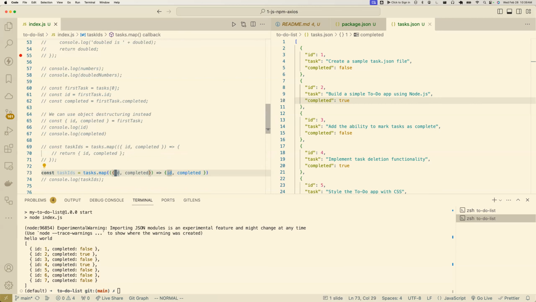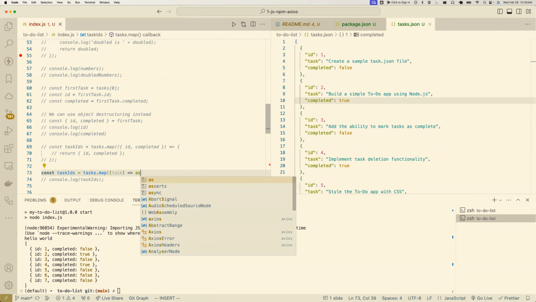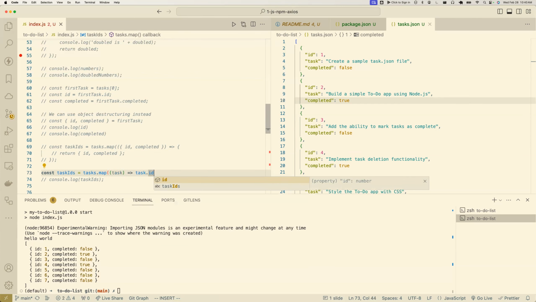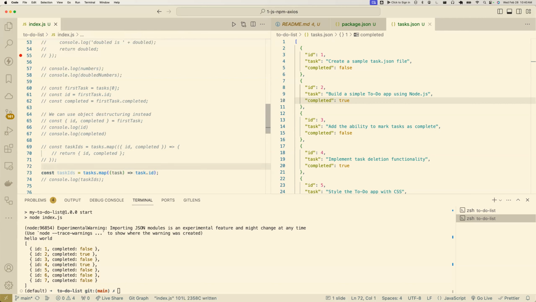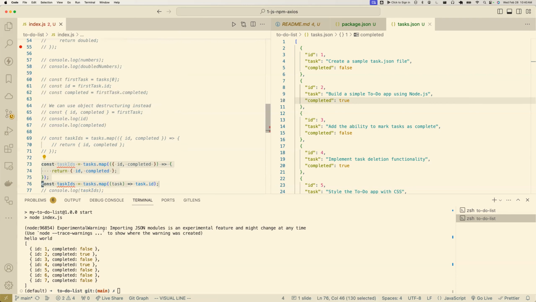So let's use a simpler example here. Let's not worry about the destructuring. Let's just do task and task.id. And this is the same as if I had done this.